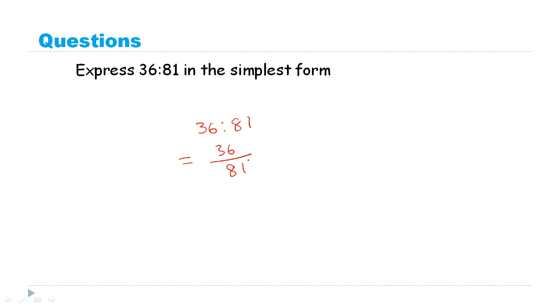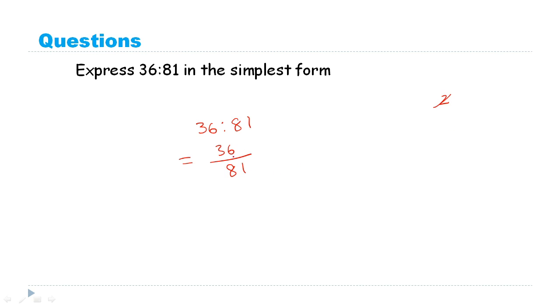But if you don't want to go with this process, then simply think: by 2 can we cancel them? No. By 2 we can only cancel this 36. Cancel means division. If we divide this 36 by 2, yes, of course we can do. But 81 cannot be divided by 2. So by 2 we will not divide.